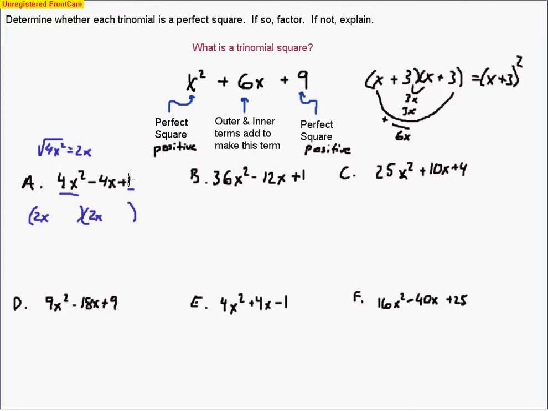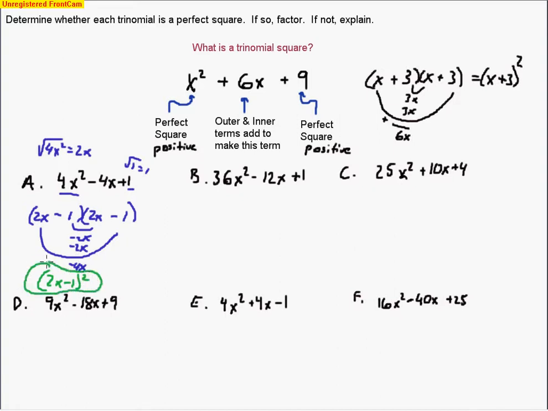Same thing here. If I took the square root of 1, that equals 1. So that means that these two numbers need to both be 1. Well, they have to multiply to make a positive, so that's good. And that means they're the same sign, but they have to add to make a negative. So I'll put two minus signs here. But always check the outside terms and inside terms to see if they indeed do make that middle term. So both are the same again, and that will be the case on all trinomial squares. And they do make negative 4x, so it does end up working. So we have the answer. The factored form would be 2x minus 1 quantity squared, because there's two of them that are exactly the same.